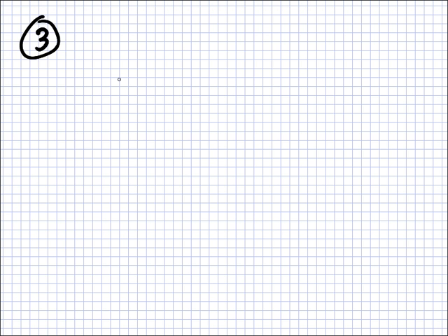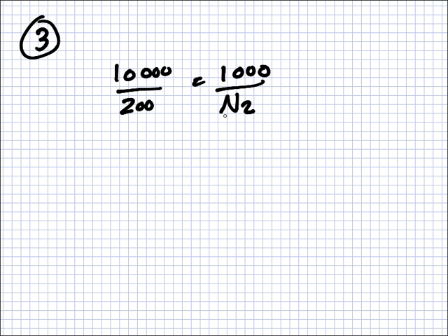So the V1 is 10,000. And the V2 is 200. And the primary coil turns is 1000. We don't know N2. What is the current of the high voltage? So I2 we know is 13, I1 we don't know. That's equal to N1, which is 1000, over N2, which we don't know. So it's similar to the last question. We have to get N2 first.